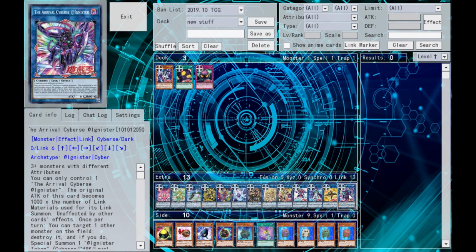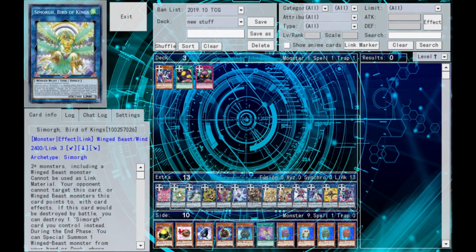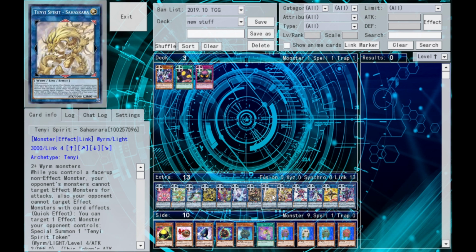And next, there's the Arrival. So we're done with the extra monster cards. Lots of good things. A lot of one-ofs, to be honest. Well, this is a 1 or 2 of. This is a 3. That's definitely a 2 or 3. That's a 1. That's a 3. That's a 1, a 1, a 1, a 1.